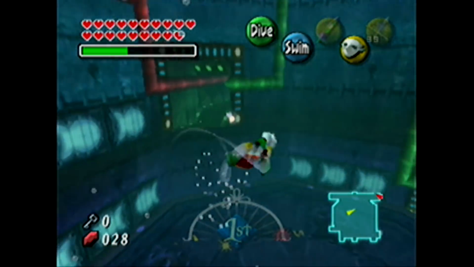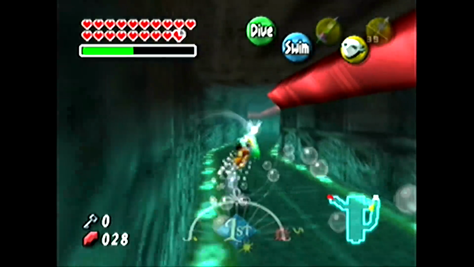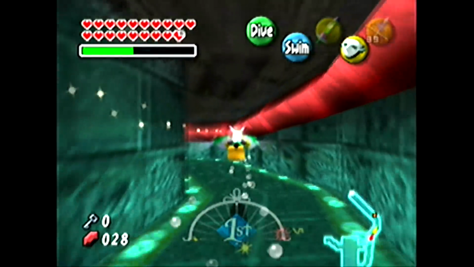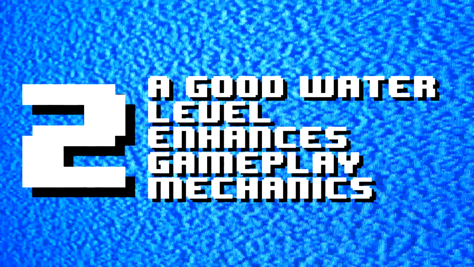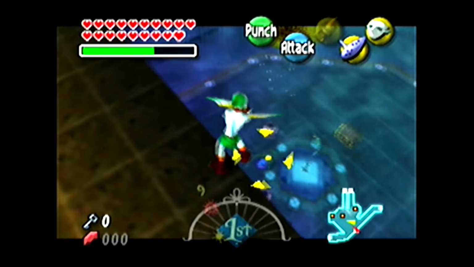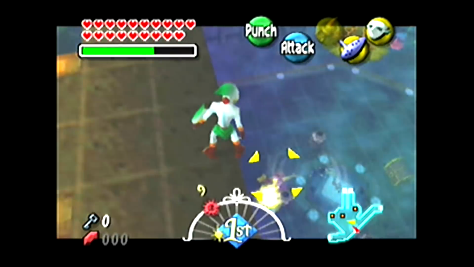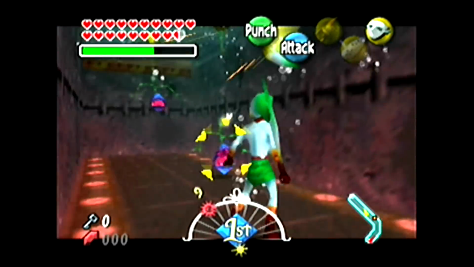So, let's look at these 4 notes again with the Great Bay Temple in mind. 1. A good water level doesn't hinder movement. Well, Zora Link is even more versatile underwater than he is on land. Check. 2. A good water level enhances gameplay mechanics instead of diminishing them. Okay, we got the currents you need to control to access new areas, and Zora Link is capable of performing all of his moves that he had on land underwater. Magic Shield's still there, Boomerang's still there, so check.